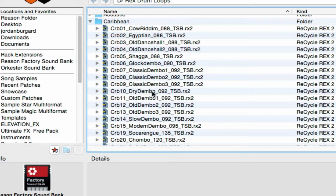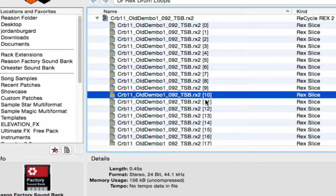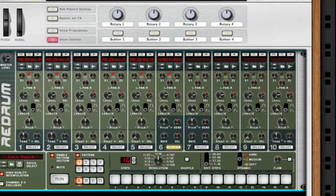It should be in here. Yep, here it is, old Dembo number 1. Now, I chose hit number 11 for this, simply because it's just a nice shaker. And with a shaker, if you have that in the background, it'll keep your listener interested in with the drums. It's a little bit of a hidden trick.